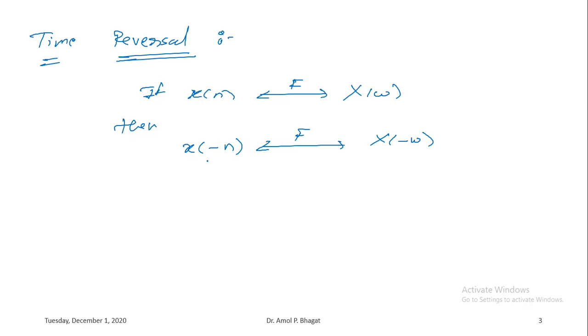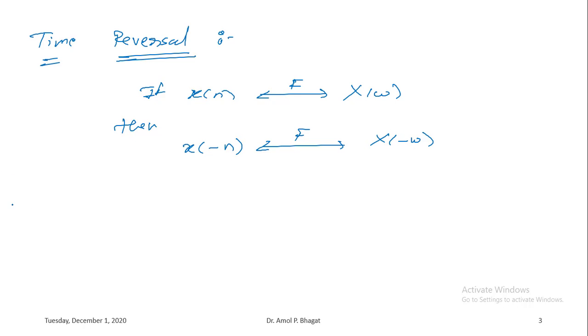So if a signal is folded about the origin in time, its magnitude spectrum remains unchanged and the phase spectrum, that is this omega, undergoes a change in sign. Okay, so that means the phases also get reversed, as time has been reversed here. So similarly, the Fourier transform of the time reversed signal will be same as the Fourier transform of the original x of n signal, the difference only in the reversal of phase. Okay, so phase also gets reversed here, right?